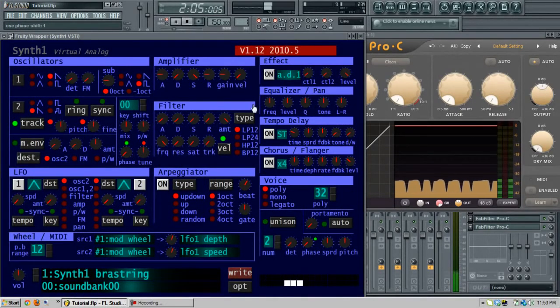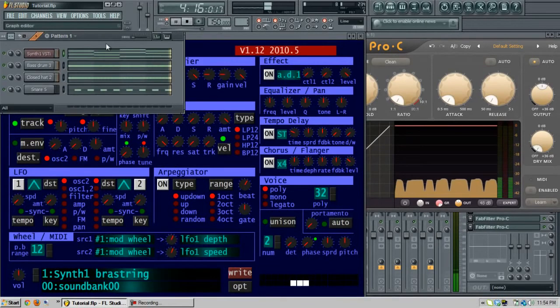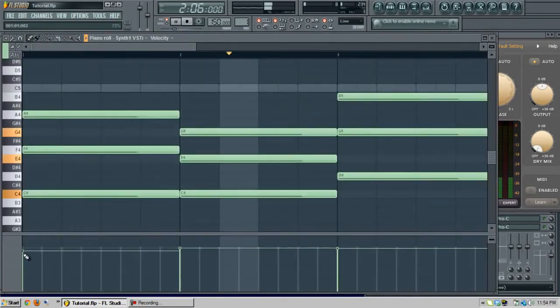The velocity knob. The velocity knob allows you to control the synth in the same way you would control a piano, where the harder you strike a piano, the louder the sound is, and the softer you strike it, the softer the sound is. To make this readily apparent, let's affect this first one.